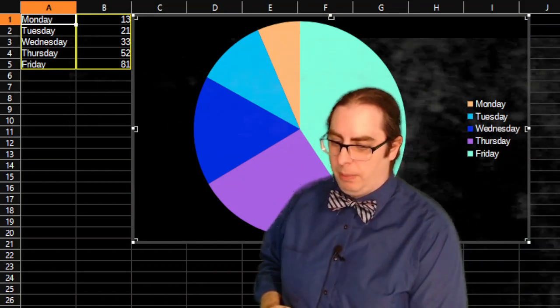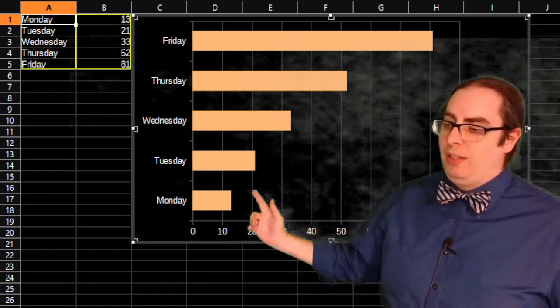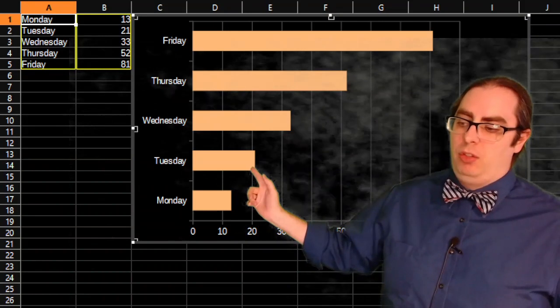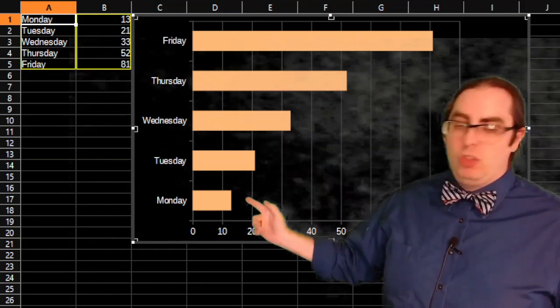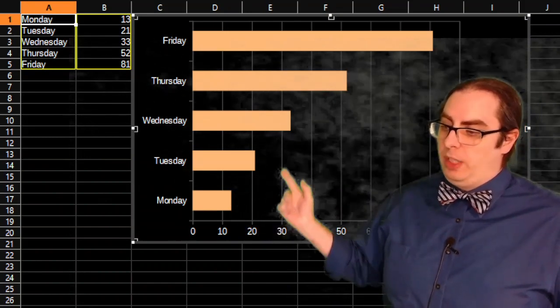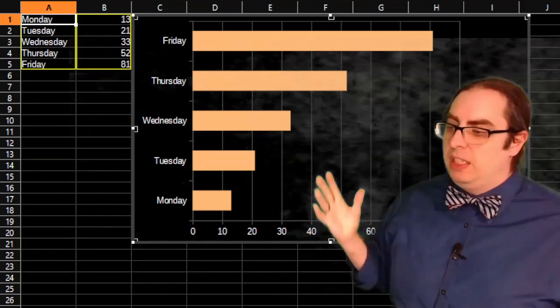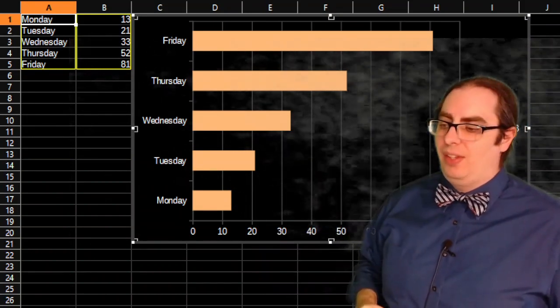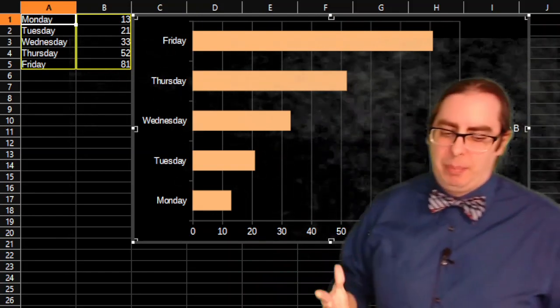Coming back to our bar graph, again, the difference here, we can see if we want to compare Monday and Tuesday. Certainly Tuesday is more than Monday, but it's not twice as much as Monday. We can get a good sense that Wednesday is about twice as much as Monday just by looking at the pictures. Those are things that bar graphs will highlight that a pie chart cannot.